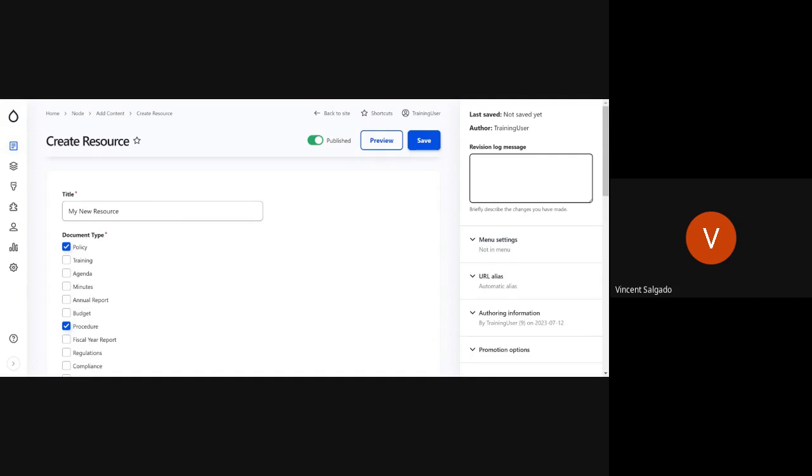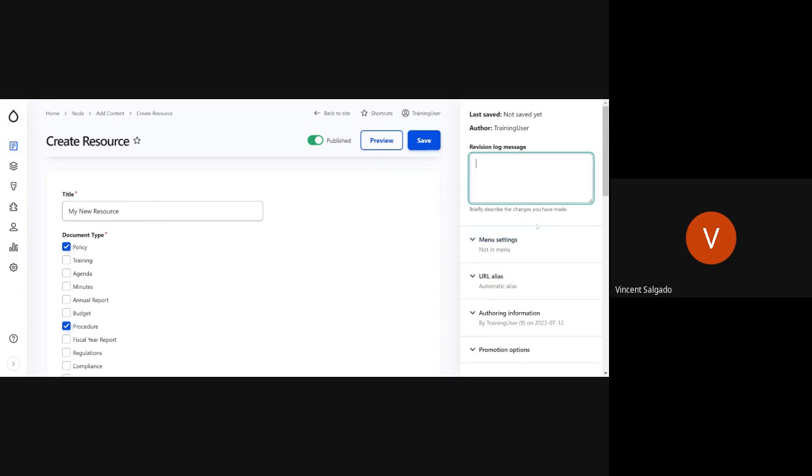If you're making a change, it's good to write a little log message in case somebody notices that maybe a document was removed and wants to know why. These log messages let people look over time at what was changed, which can answer their questions, so you can keep track of that as well.